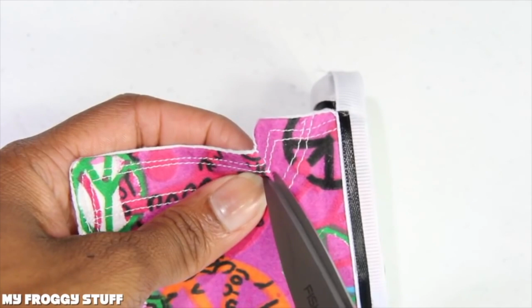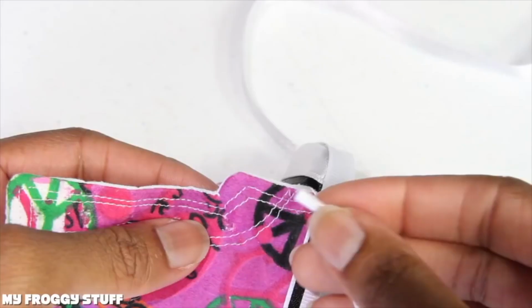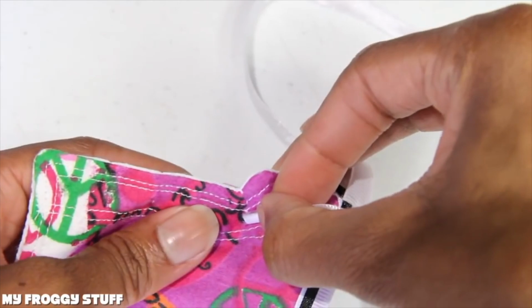Take a piece of ribbon, wrap tape around the end, use scissors to make small cuts going up the shoe, staying inside the sewn area. I begin lacing the shoes by putting the taped end of the ribbon through the hole, and you're done.